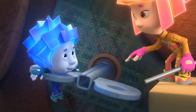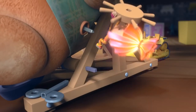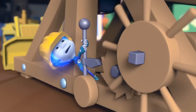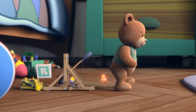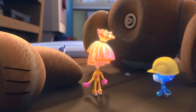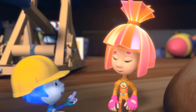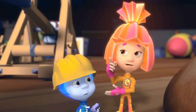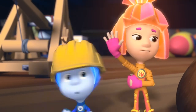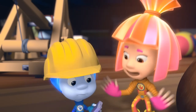Let's try to wind him up. Come on, come on, come on. There you go. Now walk, Teddy. Go on, Teddy. Yeah. Oh! Oh, no. Poor little teddy bear. They ripped his leg and didn't care. We didn't rip his leg. It was already broken. It's all clear. A compound fracture. Then why don't we fix him? Tom Thomas will be so happy. Wait. It's not going to be that easy to repair it. We'll need a prosthesis.